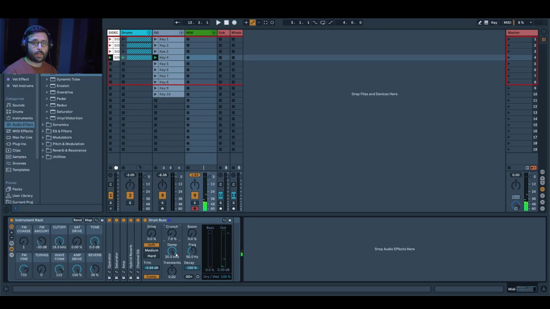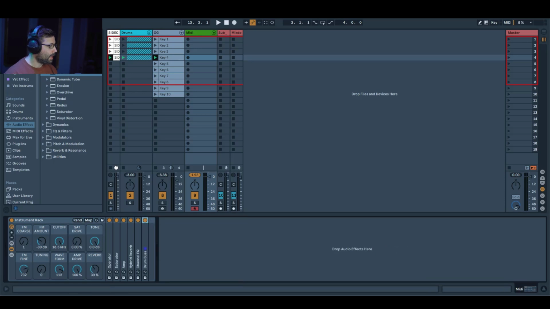But here again, you have a damping parameter that I'm gonna use to tame a little bit this very harsh frequency. And I'm gonna use transient to slightly reduce the tail of the reverb. And yeah, that's pretty much it.